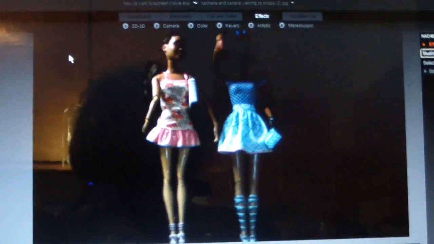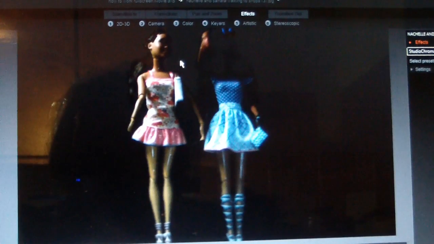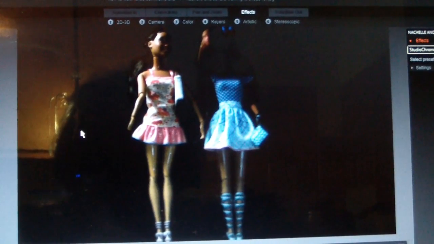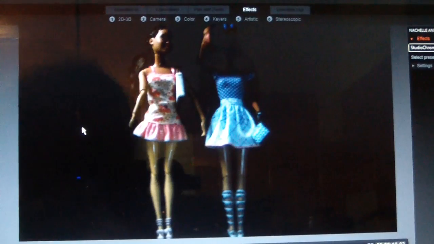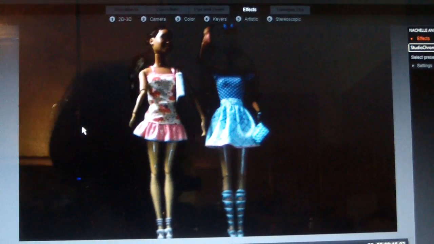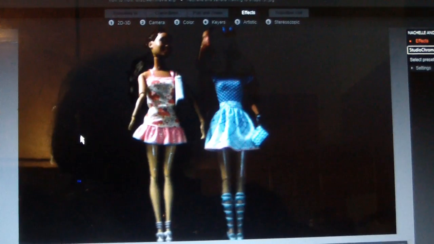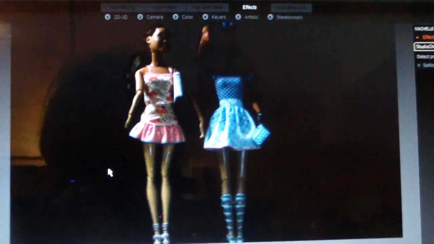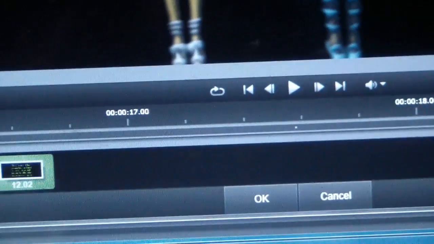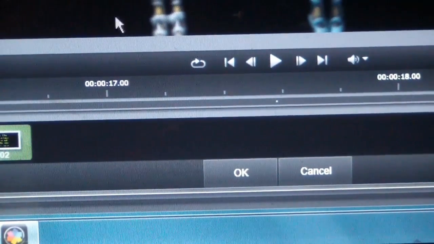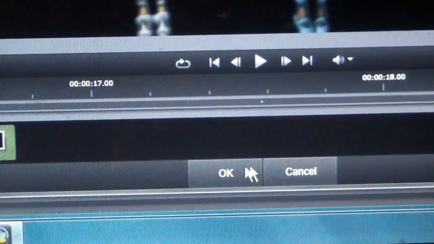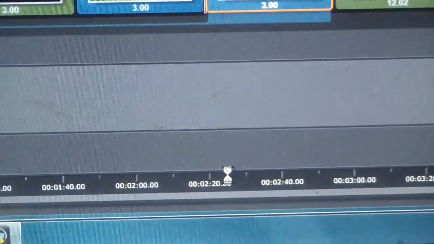It turned my picture, let me zoom back, now the background is black. You see that? The green is all gone. So, sorry, that's my shadow that you're seeing moving back and forth. Okay, now I have to click on OK. So I'm gonna move the camera where you can see where I'm clicking OK. Click OK. And now my background is black.